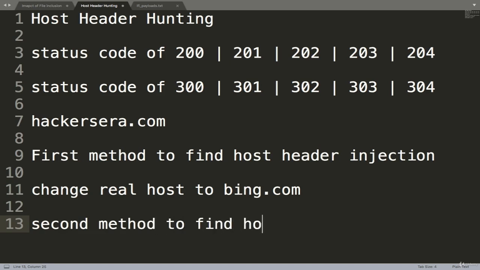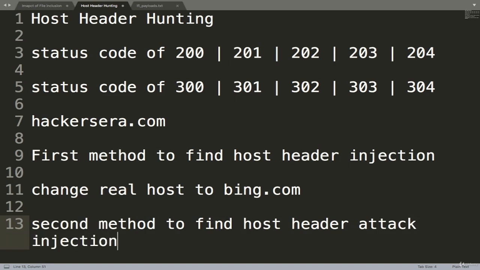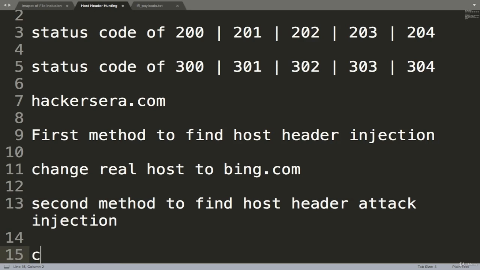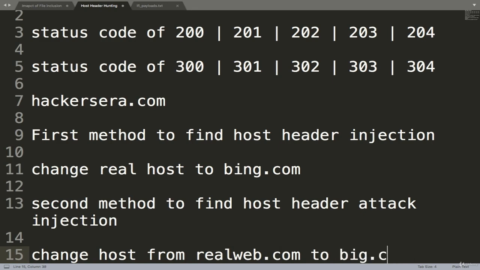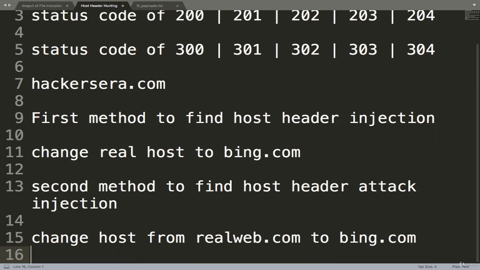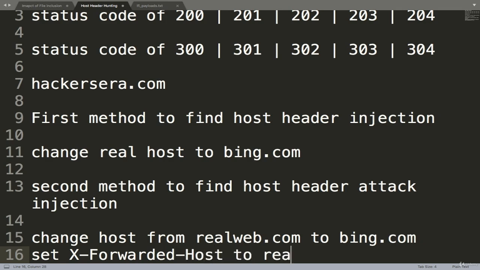Now I'll try the second method to find host header injection. Change the host from the real website to bing.com, or any third party, and set X-Forwarded-Host to the real website.